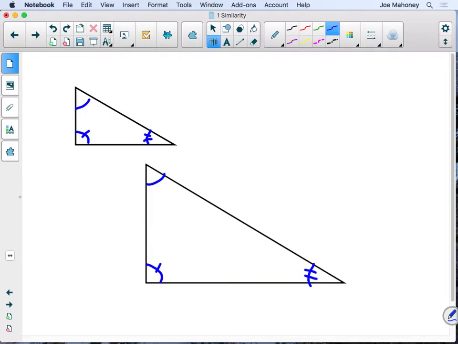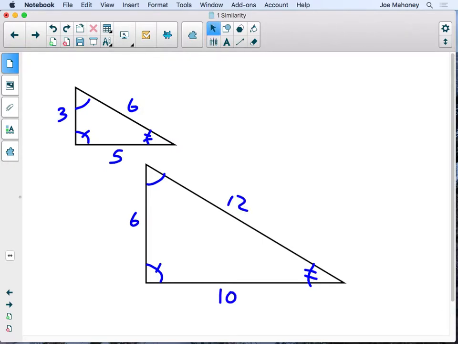If I make up some side measurements, let's call that side 3, let's call that side 5, and let's call that side 6. Just making up some numbers. Because I cloned and enlarged it, there's a scaling that goes on here. So maybe this side is 6, this side would be 10, this side would be 12, because all the sides would increase at the same rate. And I think that motivates a much better definition of what similarity really is.